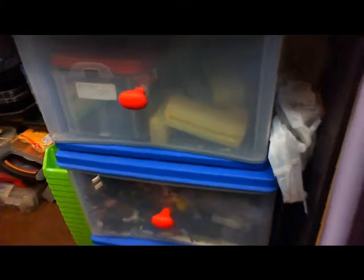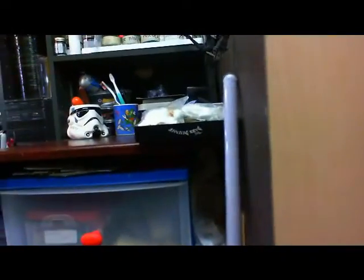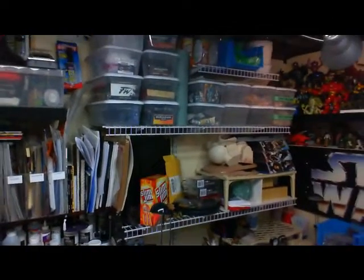And this one has more stands in it. Just various action figure stands from all the various lines. Then I have this rack here. I have this shelving unit over here in this corner of the studio.